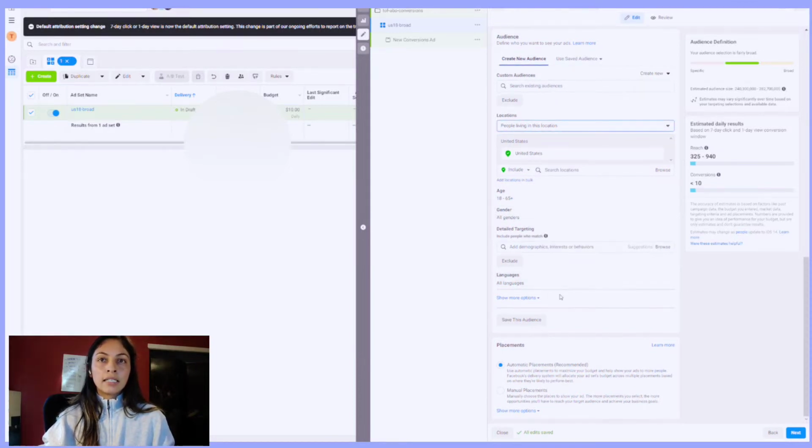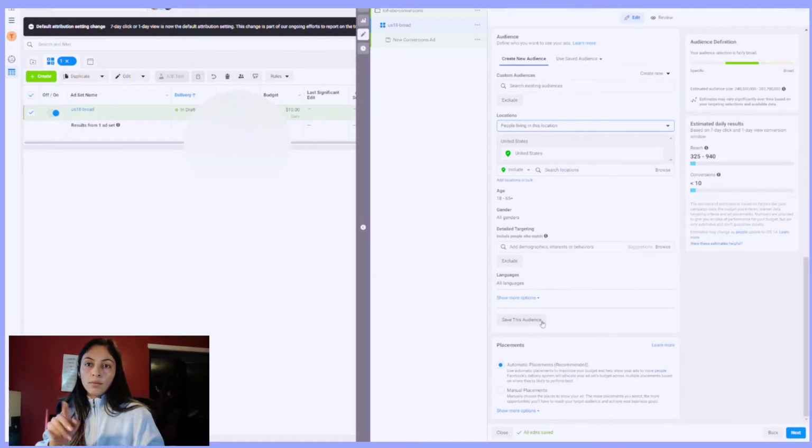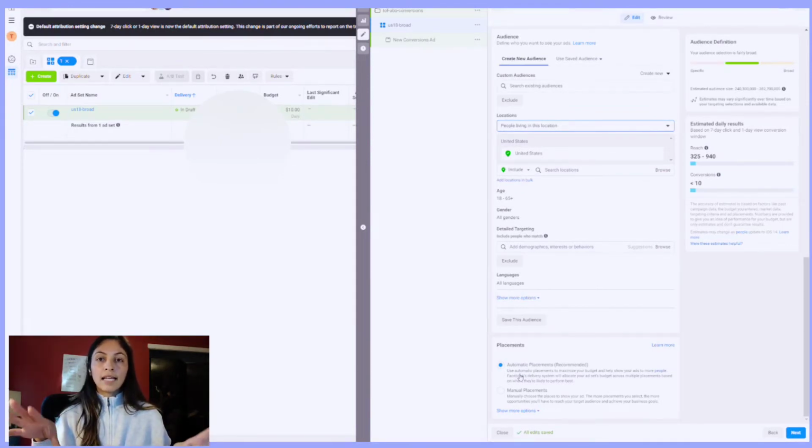And then I could go for automatic placements in the first one. What I want to do with automatic placements is show my ads all over the place, and then when I have some data on how the ads perform, I'm going to keep the placements that seem better for me, that bring me some sales or that have a better ad delivery. So that's what I'm going to do. For now, I can keep it in automatic placements and then click next. I hope I didn't forget anything there.